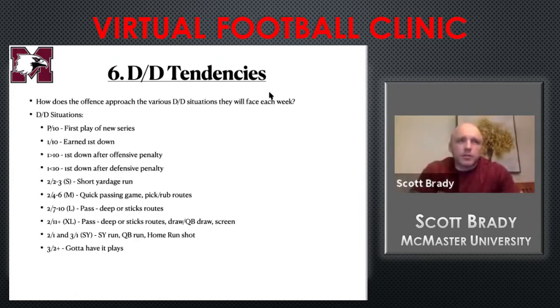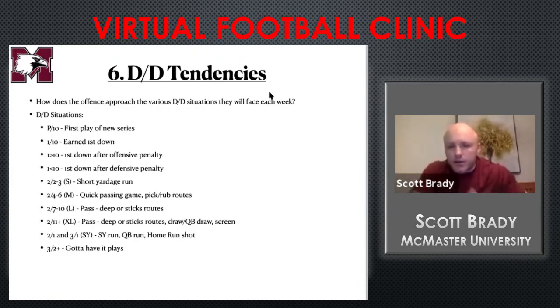And I'll talk about it a little bit later, but we'll rep specific situations each day of the week, right? So we're not showing all the guys on the first day of the week, here's what they're doing in 12 different situations. At the start of the week, the first meeting is, okay, here's what we're getting on P and 10, first down, here's what we're getting in the red zone. And then we'll build on that throughout the week so the guys actually have a chance to learn it all.